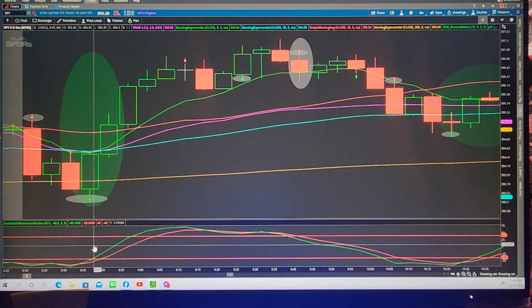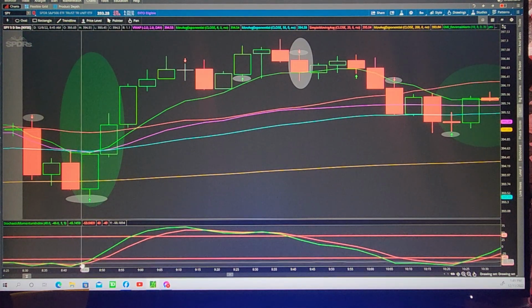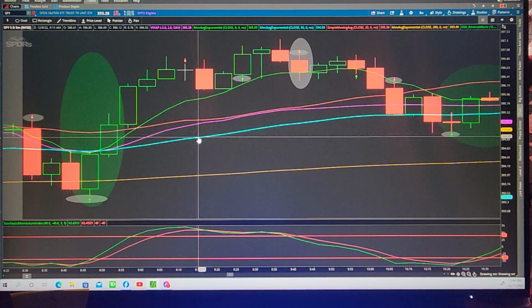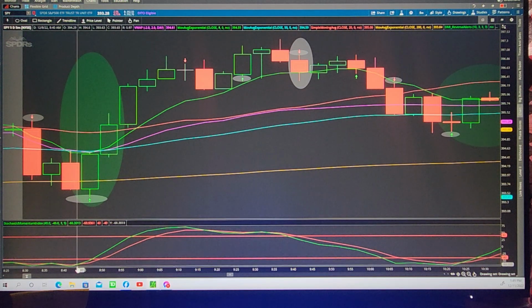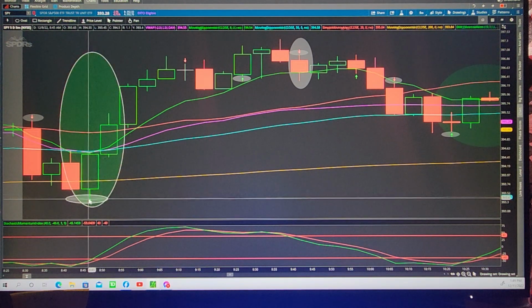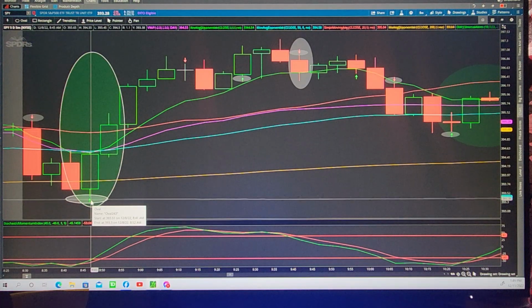Boom. And I don't buy the second that it crosses. You've got to wait for some confirmation. I'm waiting for the next candle to open up green, or up here I'm waiting for the next candle to open up red. You've got to have some kind of confirmation. You can't just buy in because it looks like it's going to cross and I got an arrow. I've seen it go the other way too many times and the arrow disappear. So wait for a little bit of confirmation.